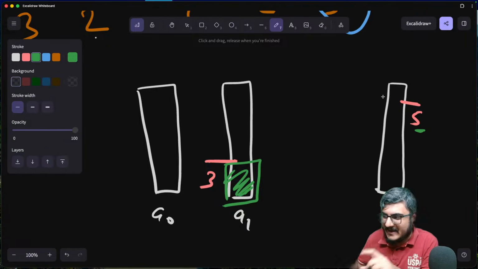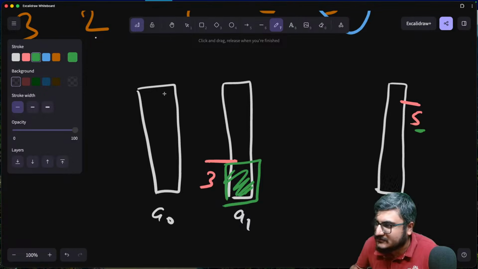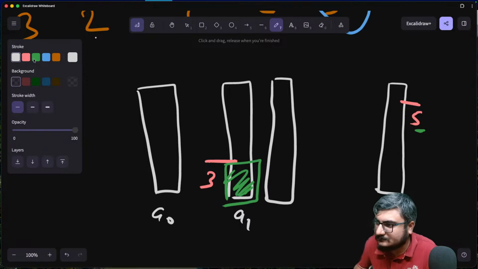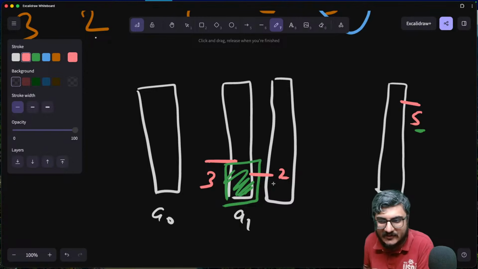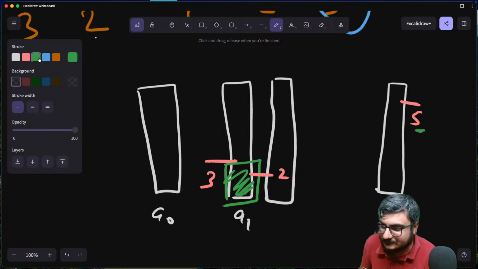So at each step, I am trying to fill water on one of the endpoints. And when I go to 2 here, here I again had water at 2. And on this side, I have 5. So what I am maintaining is the maximum from the left side so far, the maximum on the right side so far, and which of them is minimum? I fill that water here and I move a bit further. So again, I can fill water of height 3 here and I can move on to the next one.